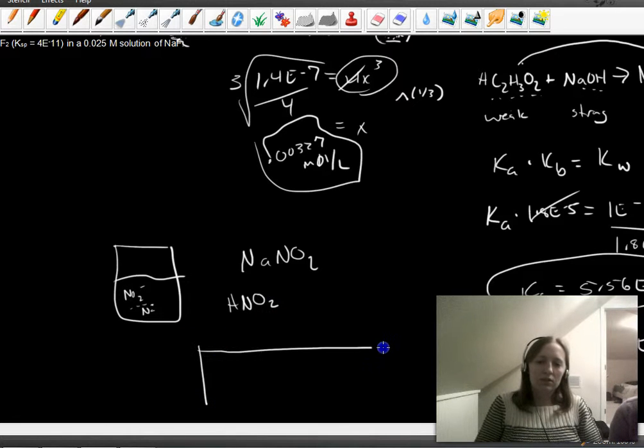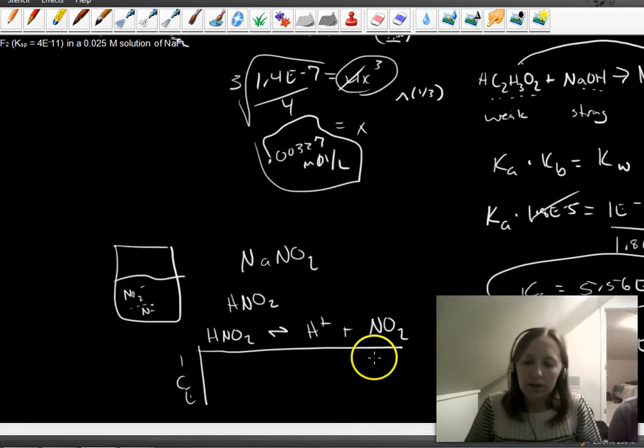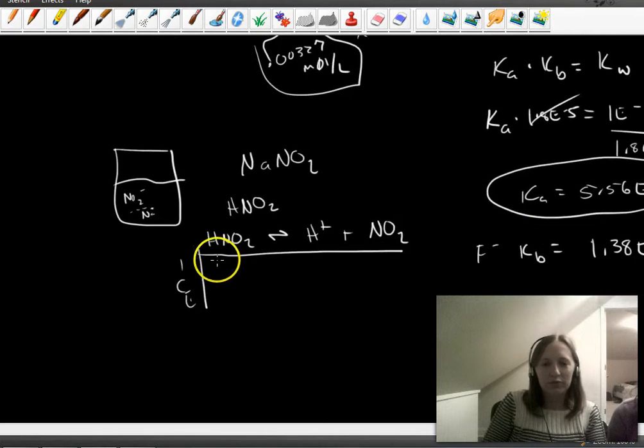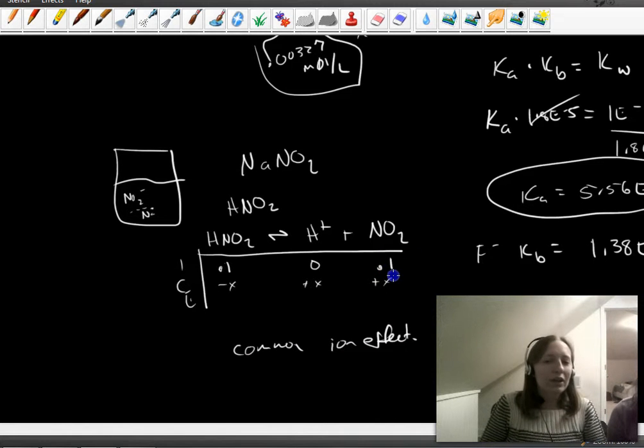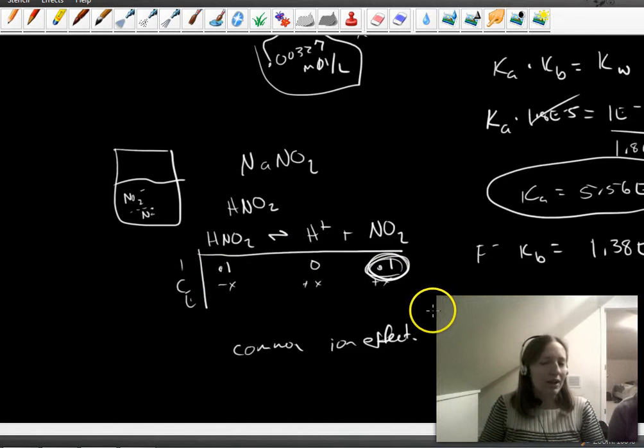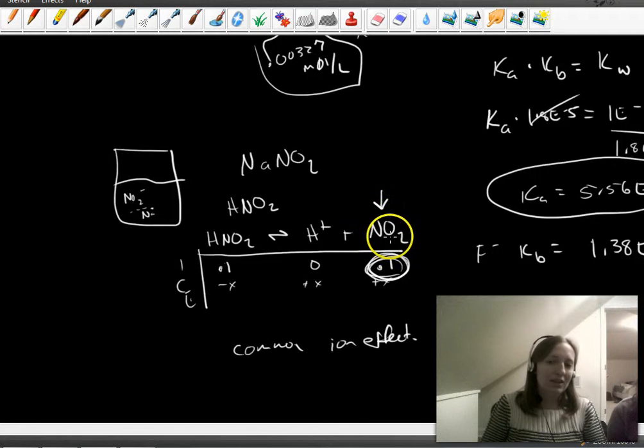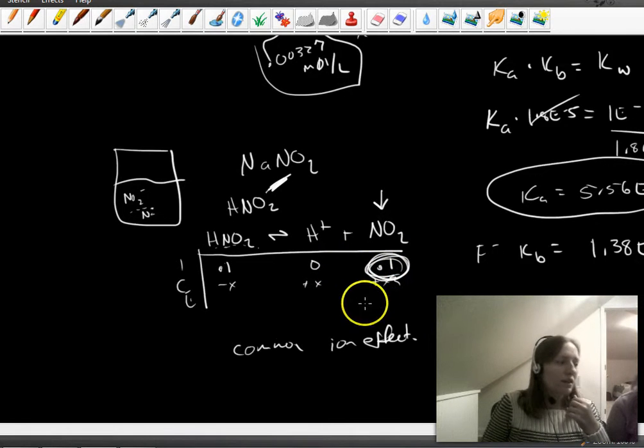If you try and dissolve nitrous acid in there, this is what happens to the equilibrium. Say you've got 0.1 molar of this, and none of this, and you've got 0.1 molar of this, minus x, plus x, plus x. It ends up screwing it up because this is called the common ion effect, an application of Le Chatelier's principle, which says I've already got product. It's not going to let you shift as much to the right as you normally would. Because they share a common ion, nitrite, it's going to prevent the nitrous acid from dissociating as much as it wants to. The K is still in effect, but you've got this 0.1 in the way.